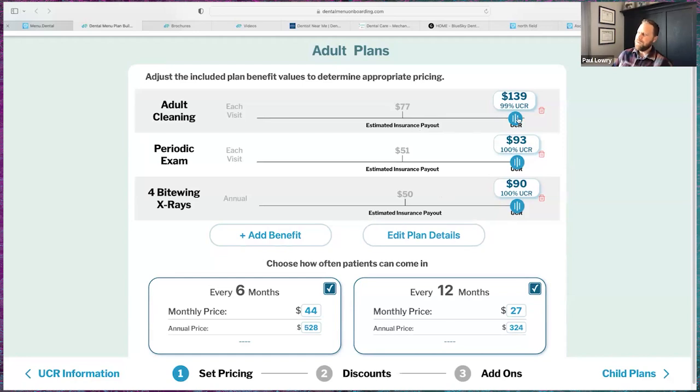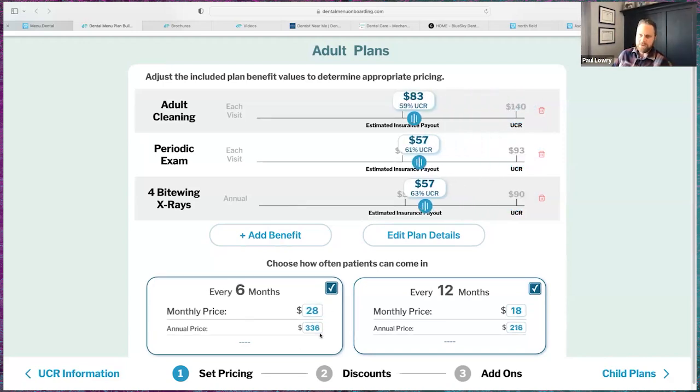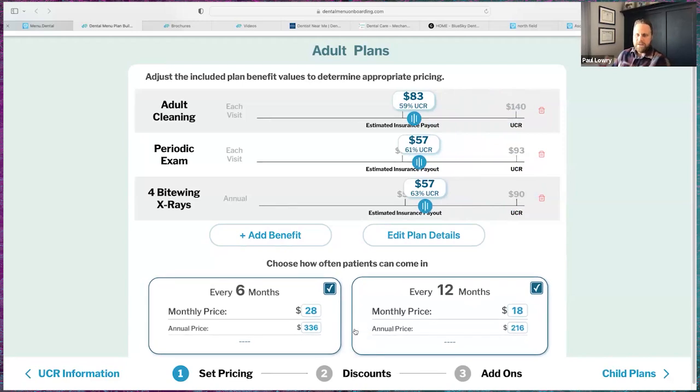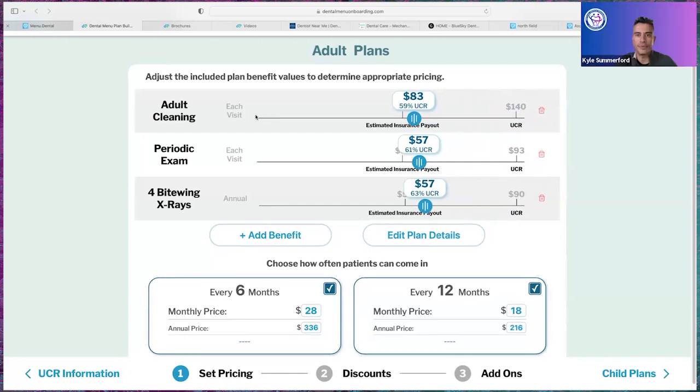If you're a network with PPOs, it's crazy. You're taking a 40% write-off. You're getting jack for the reimbursement. So at least give these guys somewhat of a better deal so that you can compete with your insurances. And then obviously you're only going to write off 15 or 20% on your discount on treatment. So you're making more, but you're still giving them a pretty good deal. Yeah, I agree with that, for sure.